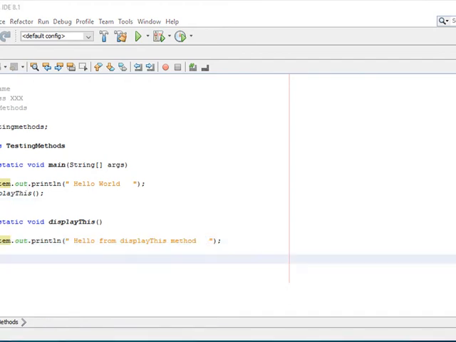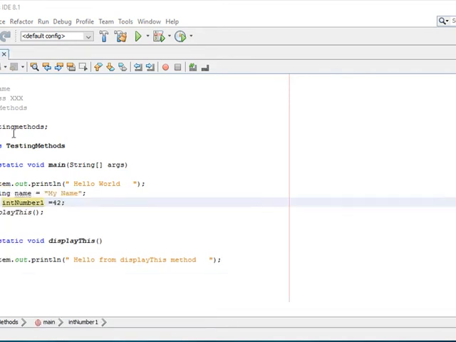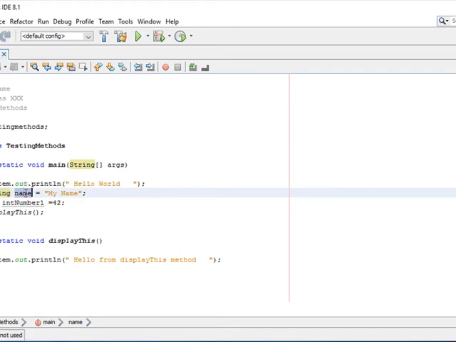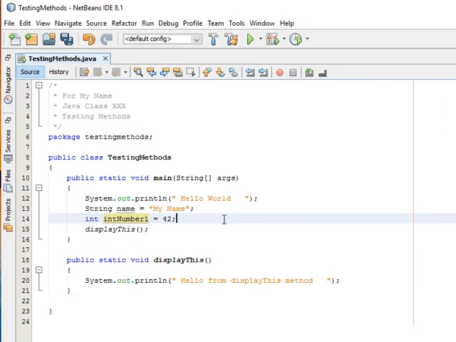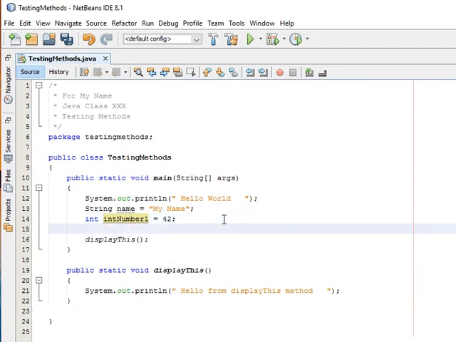Okay, let's make some changes. So I added a string variable, and inside of the double quotes I put in my name, and an integer data type, called it int num1, and assigned a number to this. Now let's change our display method.